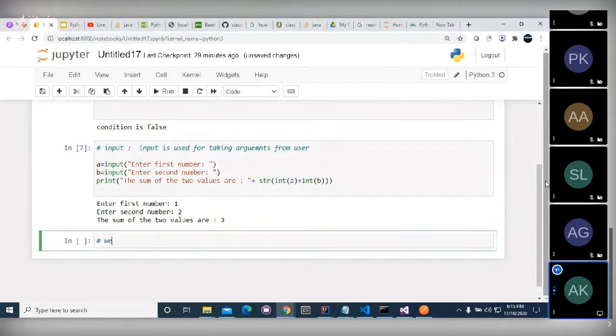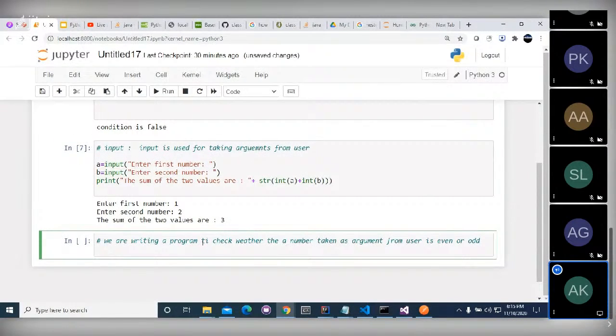We are writing a program to check whether a number taken as argument from user is even or odd.